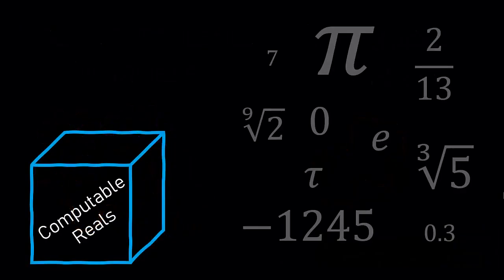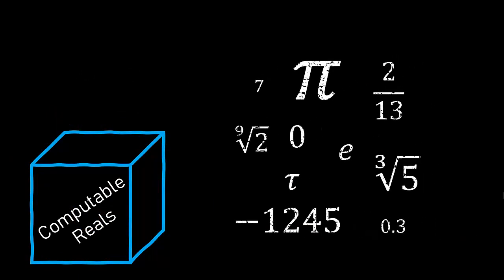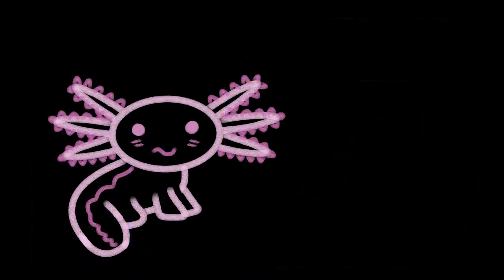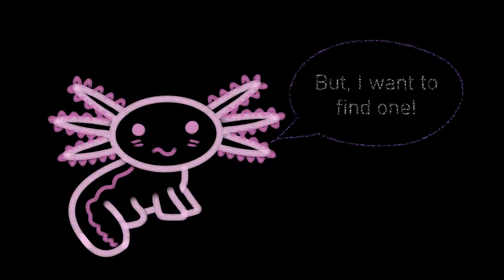The moment that you assign the recipe to the cookie, the cookie becomes a computable. What this implies is that every single real we've known so far is a computable. And as we're recording this, there's no way to truly see an uncomputable real. Now, for any viewer who's at least a bit familiar with formal maths, you know that's not something uncommon. Proving existence is something that we are very content with. But not today. Today we'll go a bit further. What if I actually wanted to find such an uncomputable number?